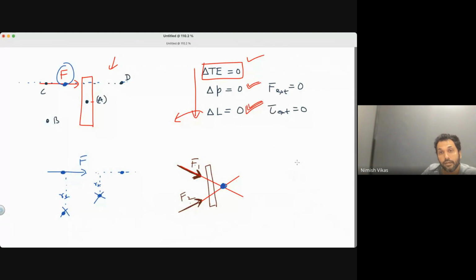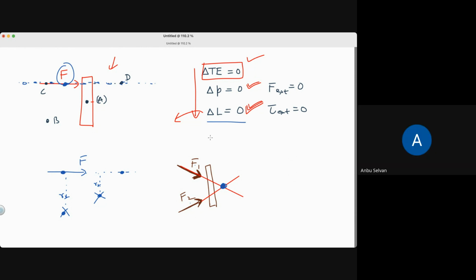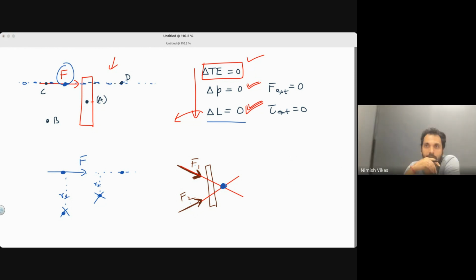Is that clear? So even with multiple forces, you may get a chance to conserve angular momentum. With a single force, you have a lot of chances, a lot of places through which you can conserve angular momentum. Is this clear? Because it's a key point which will be used in the question we have to solve. Now let us do the question.